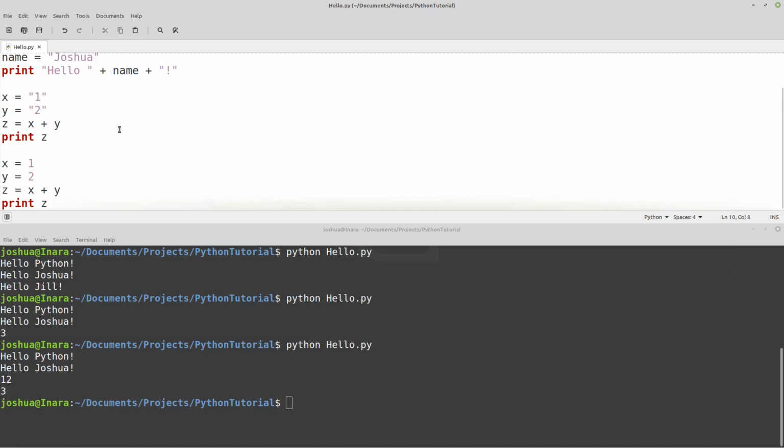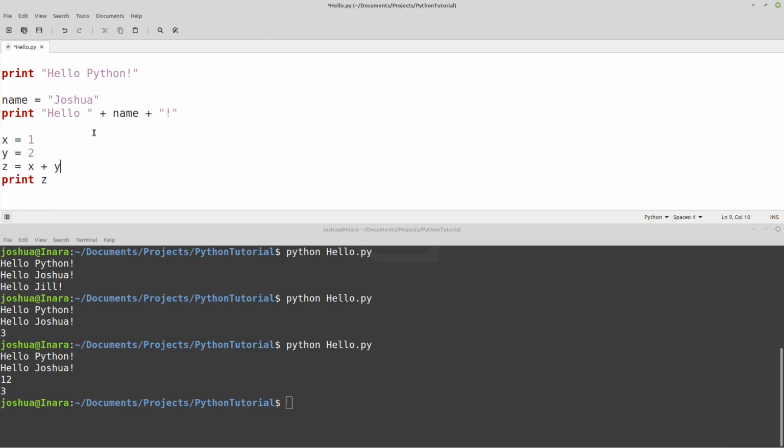Okay, so that's about what I wanted to show you today. First, we printed just basic text. You can print anything inside the double quotes. Next is creating a variable. So anything with name equals, the variable definition is always on the left. So name equals means that name is the variable.